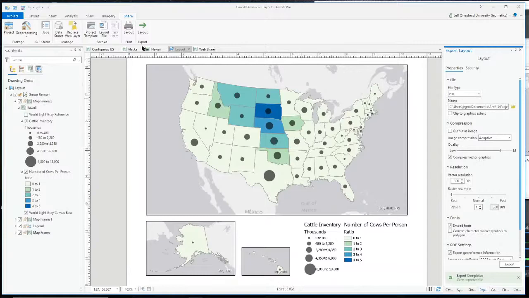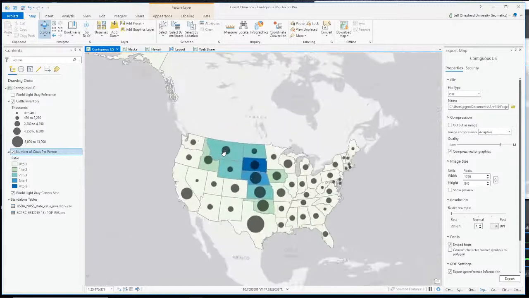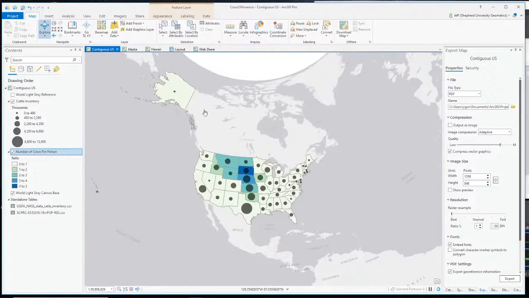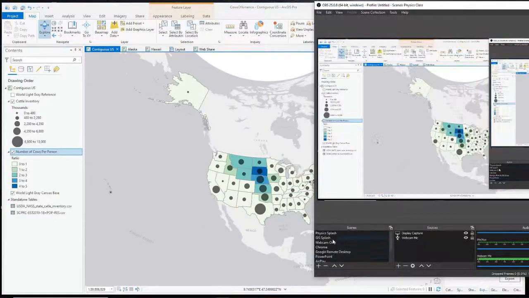Okay, so here's my map, and I want to share this with the world. I'm going to go through the steps you do in the program to share to ArcGIS Online, and I expect it not to work. I think it's not going to work the first time. We'll get some errors, but we'll talk about why it's not working and try to fix those errors. Okay. All right.